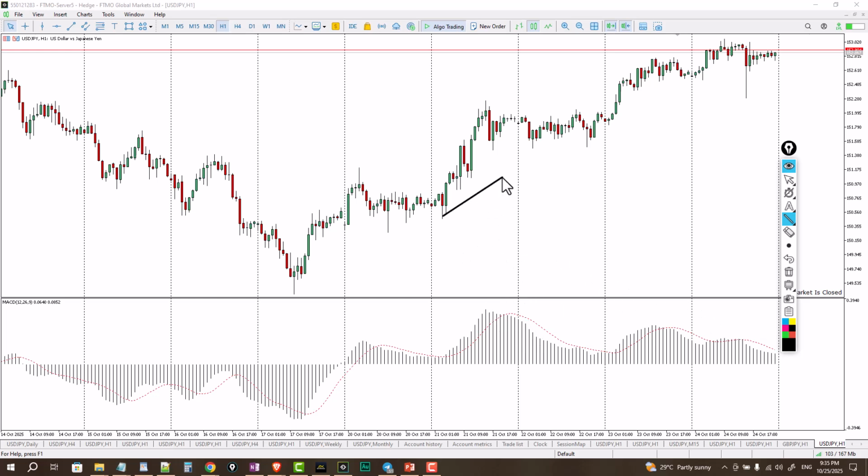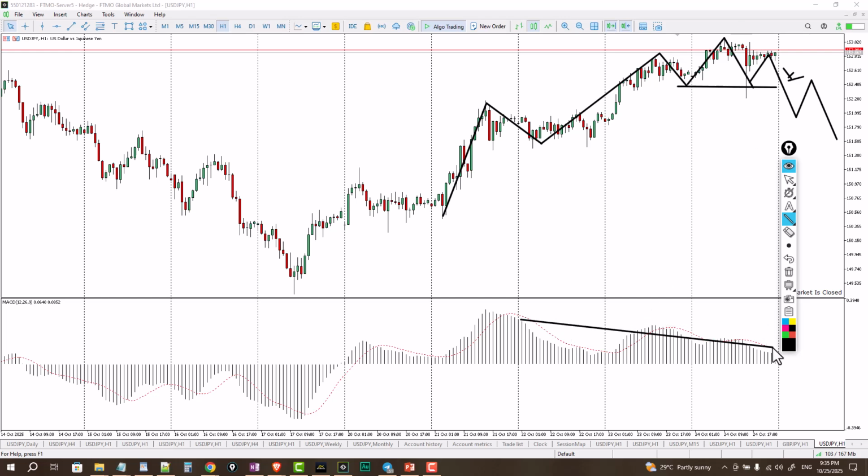But then what is the nail in the coffin? As price is forming higher highs and higher lows, you want price to reach a point where it fails to continue forming higher highs and higher lows, and then it starts forming lower lows, a reversal in the market structure, a change of character, lower lows and lower highs. And when that happens, then you take a trade in the opposite direction of the trend, because the oscillator has given you this early warning signal.